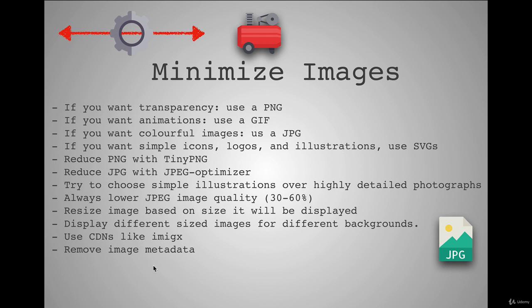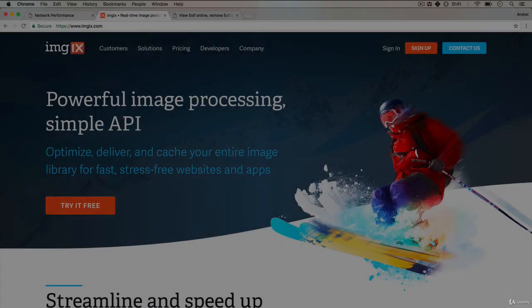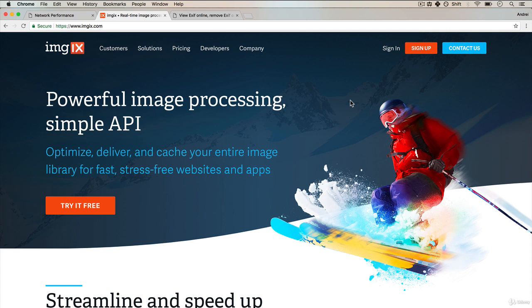Let's go to the last two points: use CDNs, or content delivery networks, like ImageX, and remove image metadata. Let's talk about these. ImageX is just one example of a tool that we can use. As you can read from their website, they take care of all the images for you.